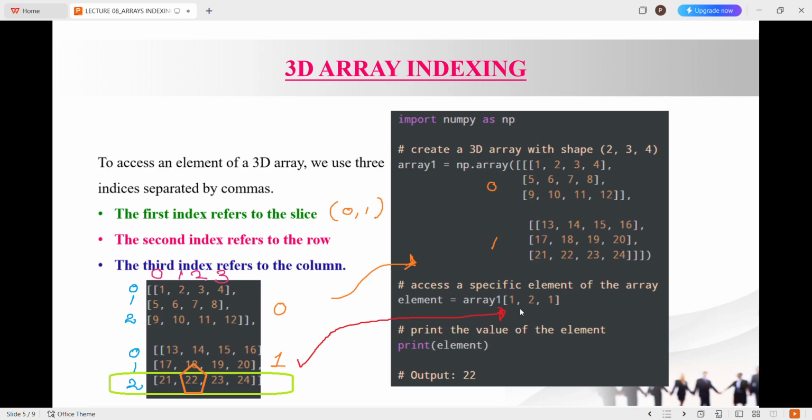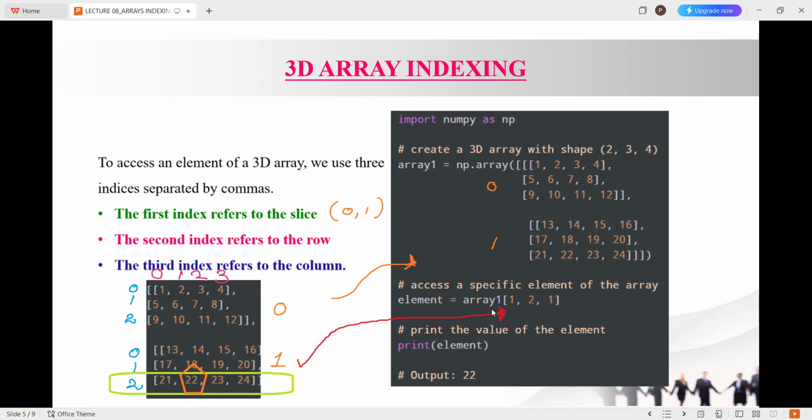Now what is the command given? Array of 1, 1, 1. So that is the command which we have to incorporate for 3D indexing. So this 1 represents that I have to take the data from the second bunch. So this data I have taken and put it separately. Immediately, what I am writing? The index I am writing: 0, 1, 2, 0, 1, 2, 3. So this is one bunch and this is the second bunch. So each is called as a slice.